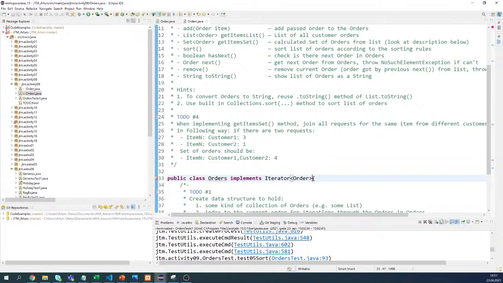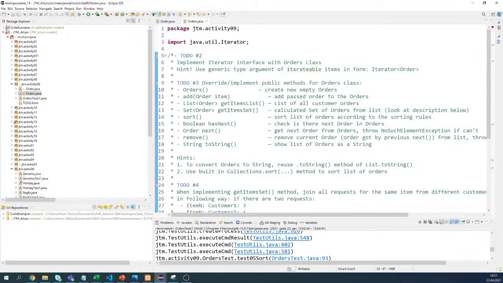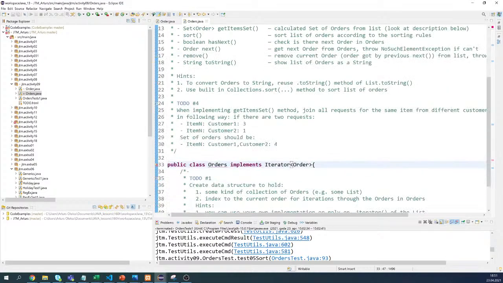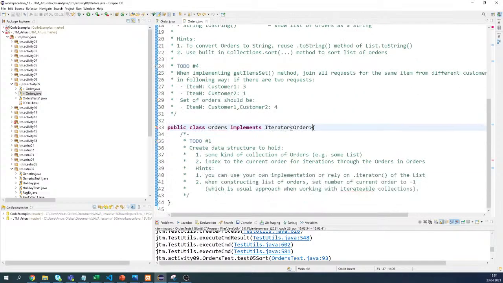For the iterator interface, we will actually need to implement the methods next and hasNext. This is basically what we will do, but at this point we have nothing to work with.